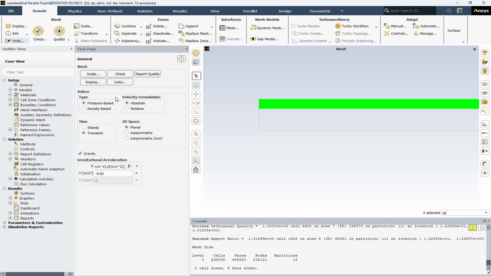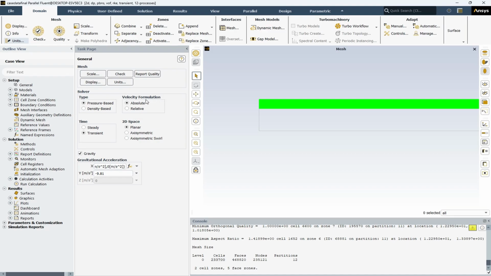The pressure based solver is primarily used for incompressible and mildly compressible flows. This solver uses a pressure correction method to solve the Navier-Stokes equations. The steps involved include guessing the pressure field, solving the momentum equations to obtain a velocity field, and then correcting the pressure field based on the divergence of the velocity field. The process is then iterated until a converged solution is found. This solver is efficient and suitable for a wide variety of flow problems.